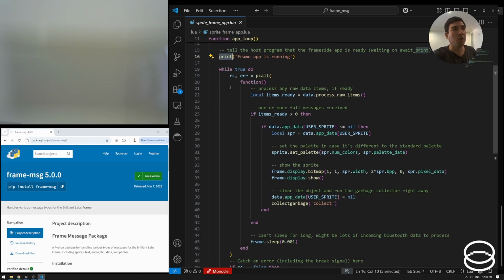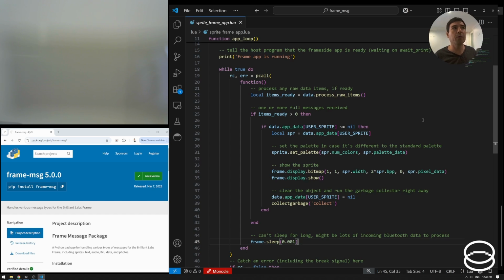So perfect. The whole main loop of the program is just this, really. After we've done that setup, there's a bit of error handling. This is what error handling looks like in Lua, this protected call syntax. But inside of here, all we do is process raw items, and we're doing this in a pretty tight loop. As you can see, I've just got a short sleep in between iterations of this loop. We just check for any new messages, and this will process anything coming off the Bluetooth handler.